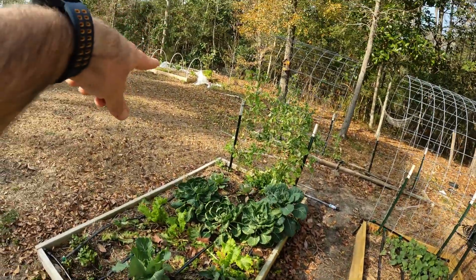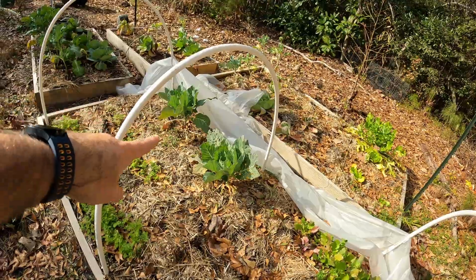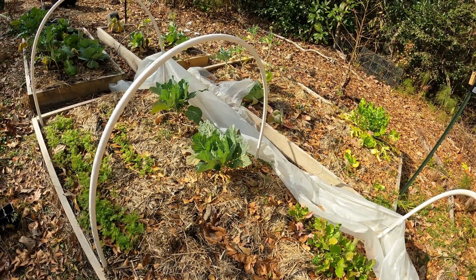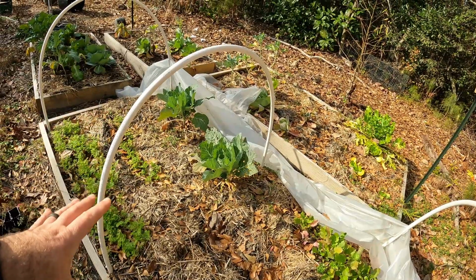And then over in the wild garden, I'm gonna put our onions right along this row here. So we'll be putting them in there, and then that'll give us a good jump start on that season. These are all from transplants that I've done. I could seed them if I wanted, but I've never had really good luck seeding them in the ground and getting them started. So I just decided to do transplants this year, and we're gonna give it a shot.